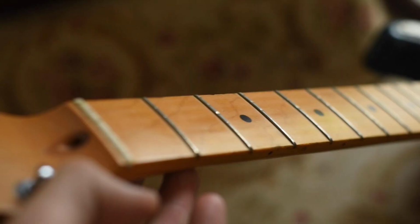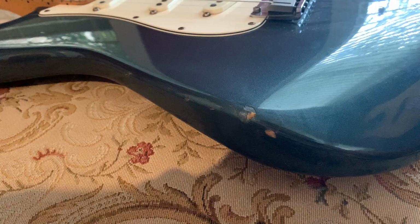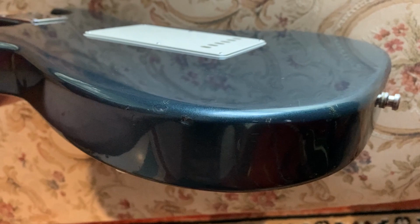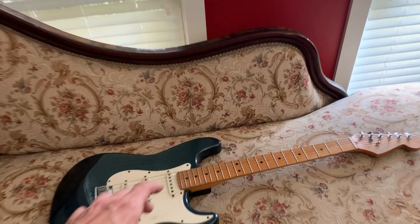So this thing has definitely been through some hands in the studio, as you can see from the frets. It's had strap locks fitted at some stage. It's got a few chips and dings, but it is a really great sounding Strat. Stays in tune and does all the Strat things. So all that's left to do now is throw a fresh set of strings on it and play a little 90s tune.